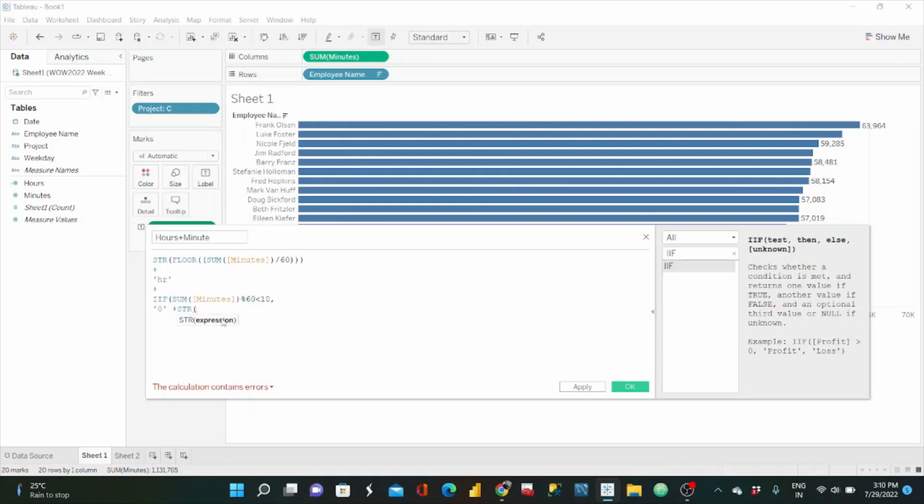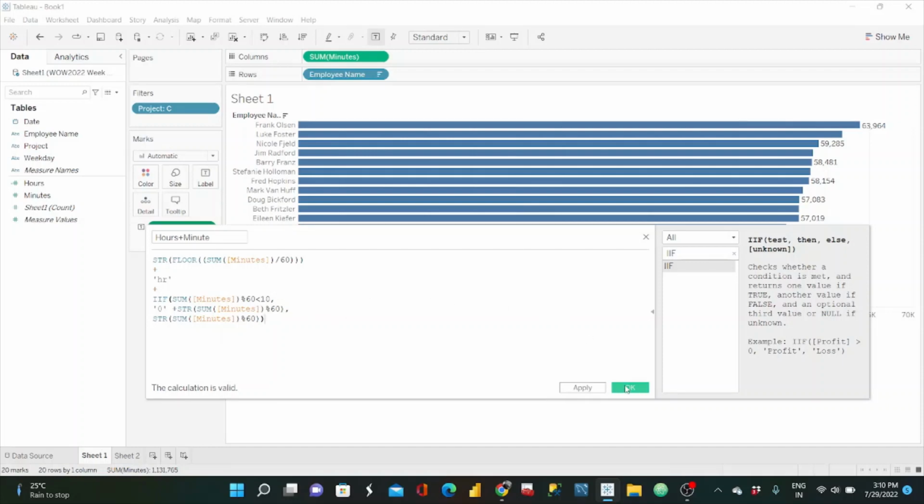If it is not true, then I want to run only this, and just close the bracket. Okay, so now my calculation is valid, right?